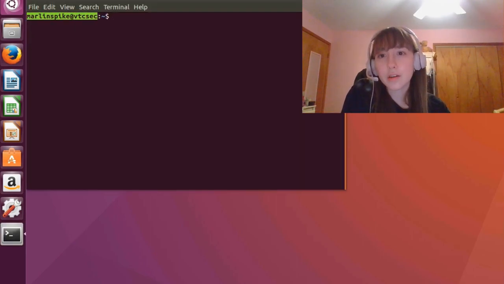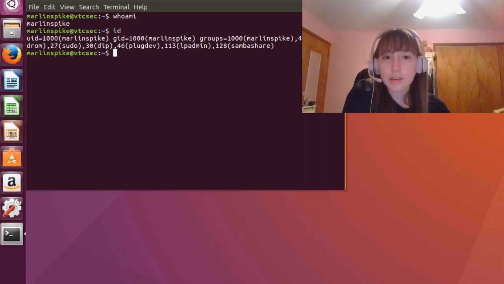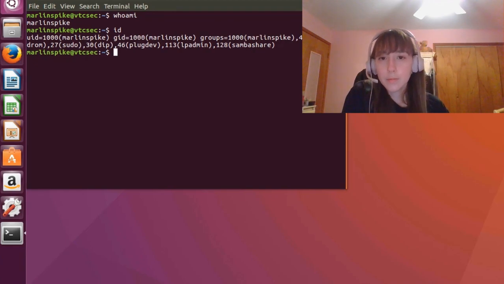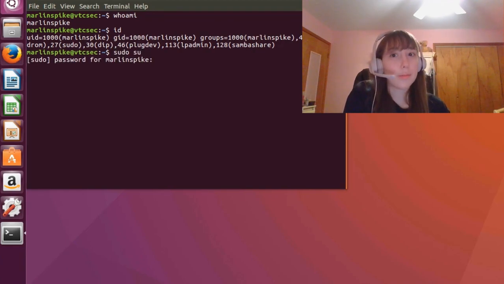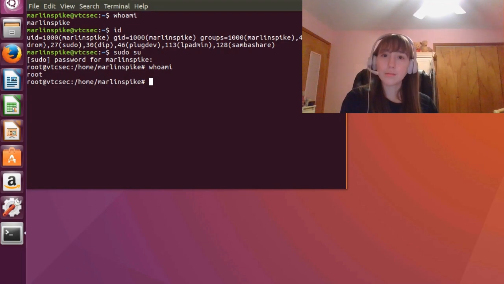Well, as you can see here, Marlin Spike at VTC SEC. That's already promising. We can tell that we're Marlin Spike. That's the ID. But when we sudo su, we'll try to get into the root with the Marlin Spike password. And what do you know? Here we are. And when I do who am I, we get the root. And that's how it should be.